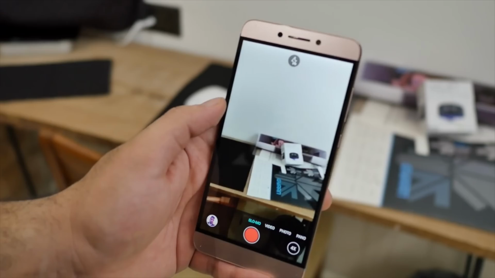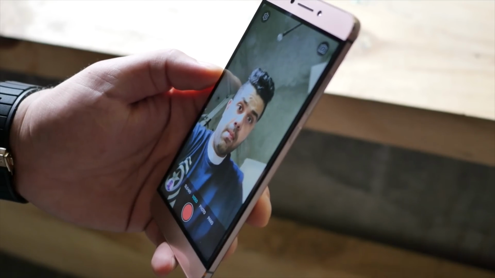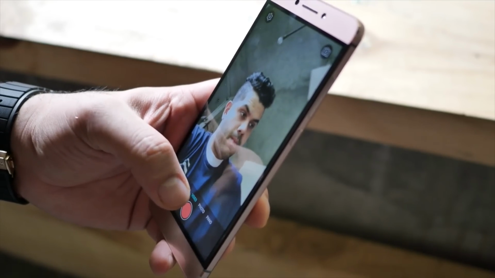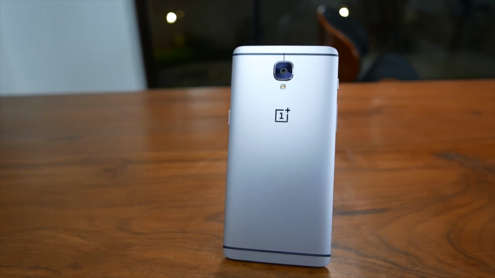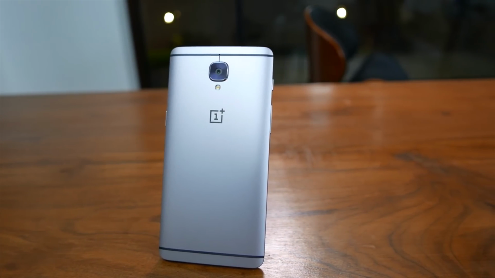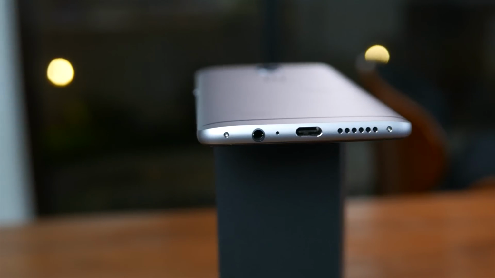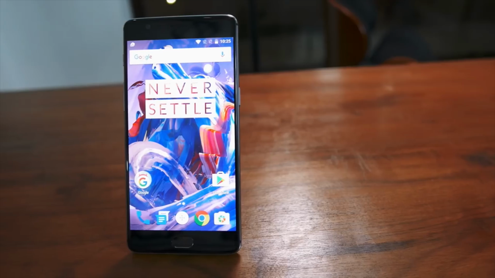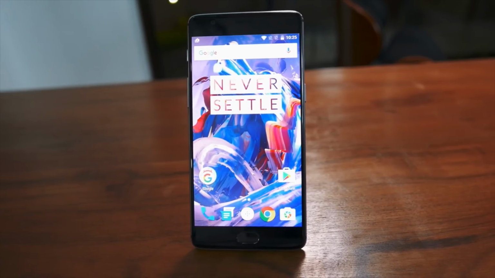Fact is that you can also buy the LeMax 2 for as low as 22,999. The OnePlus 3 is available only in one variant at 27,999. There are pros and cons for both of these devices, but according to us, one of the biggest pros for the OnePlus 3 is the fact that there is no invite system and there are no flash sales. You can go and buy it outright right now for 27,999, and that definitely puts it slightly above in terms of rating for our comparison between the LeMax 2 and the OnePlus 3.